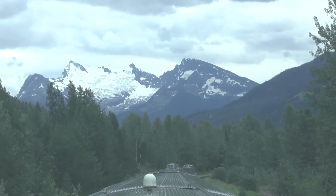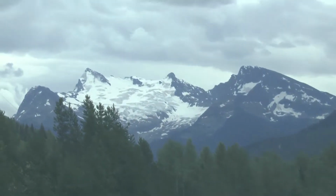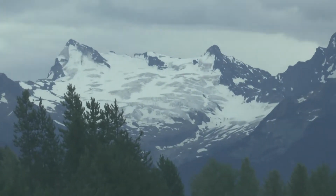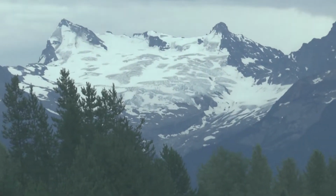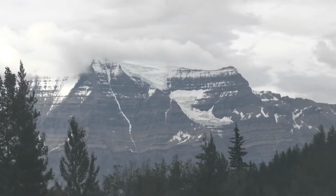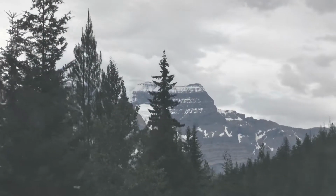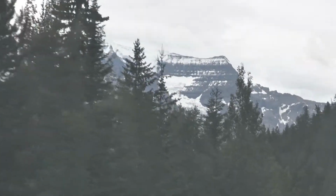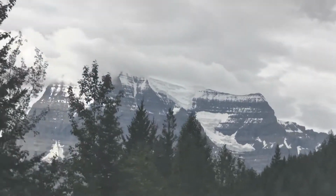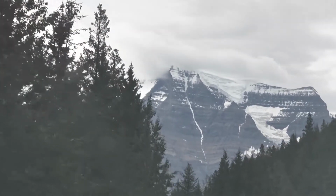As we waited yet again for a freight train, we got a good view of the Athabasca Glacier high up on the mountains. Do the same through that side window. You get a clearer picture. And then through the trees we got a very good view of Mount Robson at 12,972 feet, the highest peak in the Canadian Rockies. This was the last view from the train, as we were shortly due to arrive in Jasper for a 3-day stay.